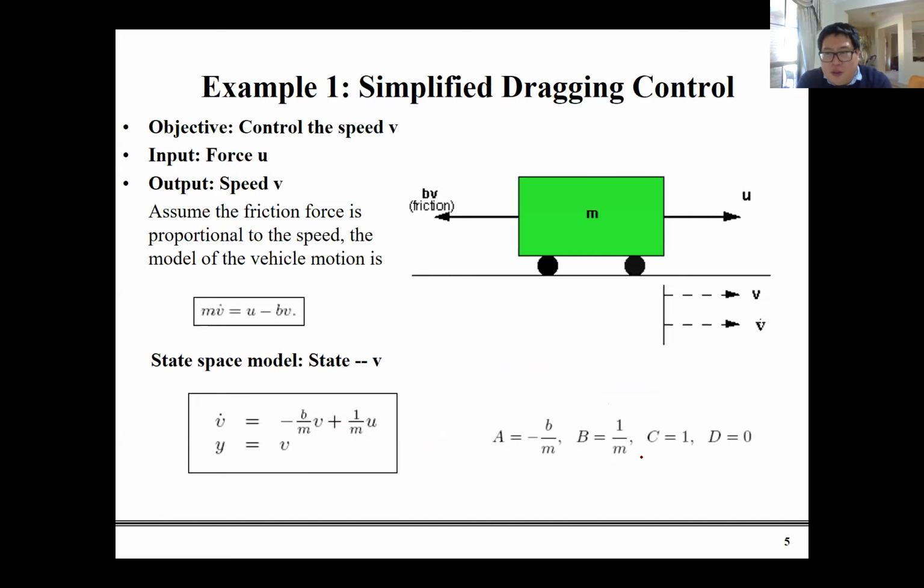Then let's go to a real case. Let's start with a real case and see how we can formulate it into the state-space model, with the standard formulation of the linear continuous time system for this real problem.